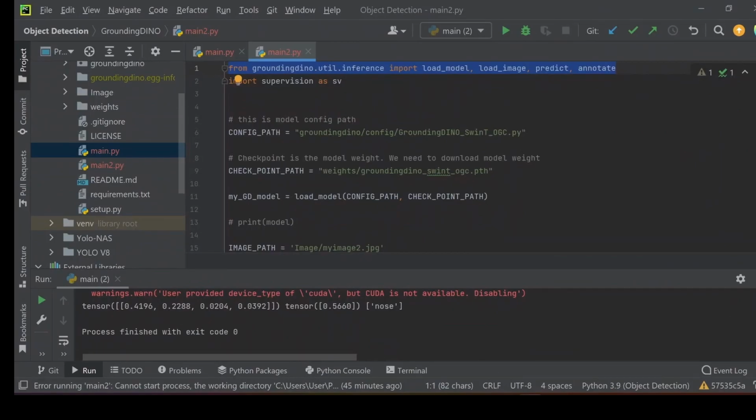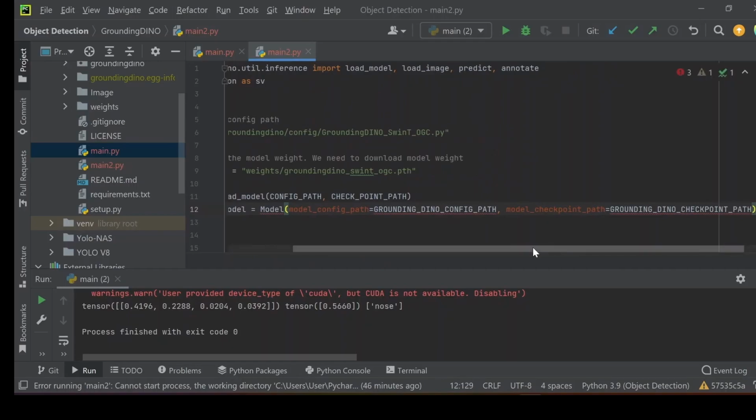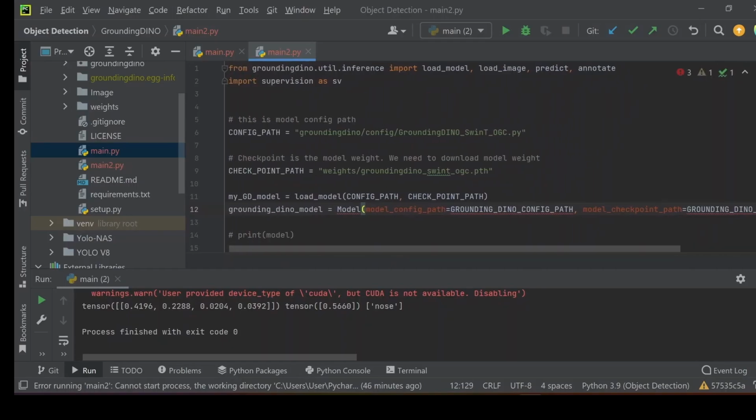Previously we used the load model function, but here we'll use another command. Just model equal to model, and we need to also import this function.